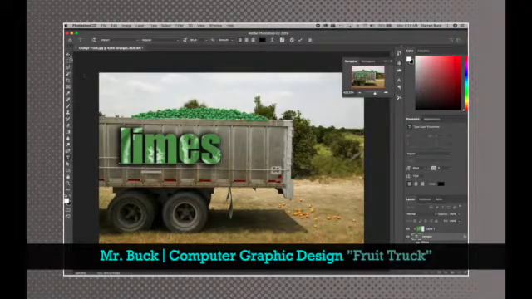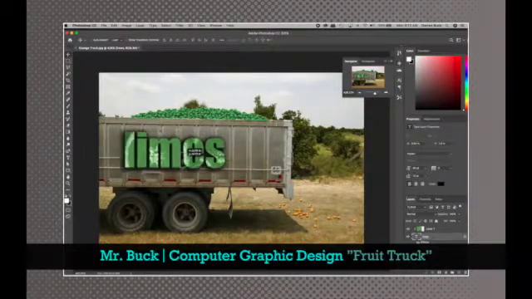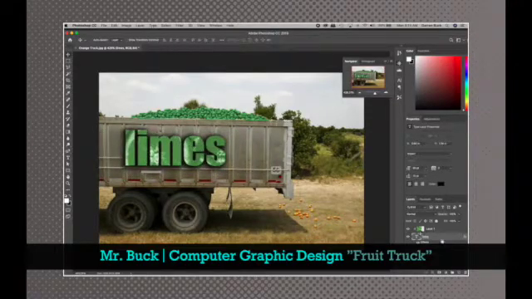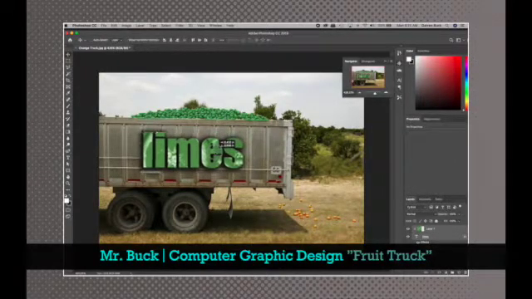And if you want to move it over, oh, by the way, to get out of a type box while the cursor is blinking, you can hit Command Return or Control Return. And return is just another word for enter, so it might just say enter on your keyboard if you're a PC person, I'm not sure. But anyway, now we can grab the move tool and just scoot it around. Remember, if you want to move it with the lime image and not just the type alone, you can go down and hold down the Command key or Control key and click on those two layers so they're both gray, and then do as much movement as you want and they'll stay locked in place.